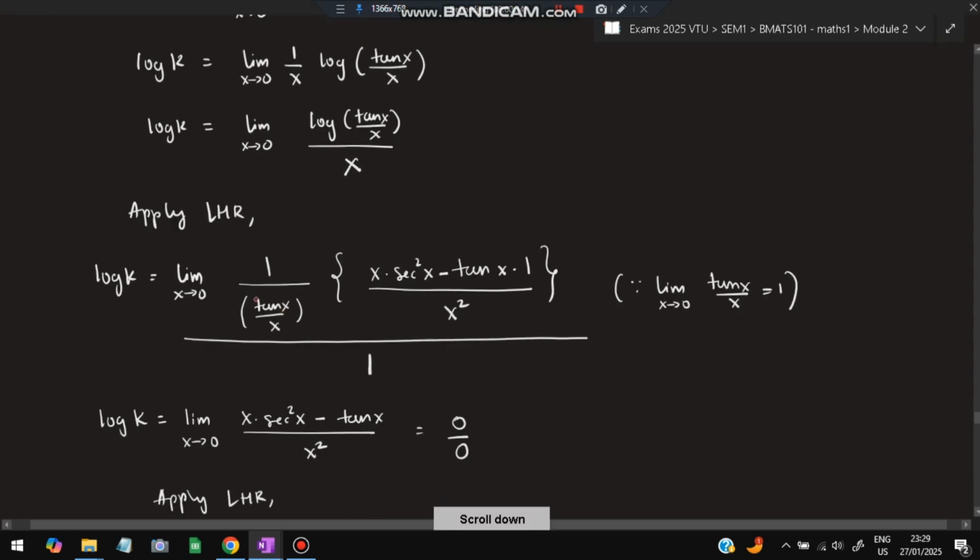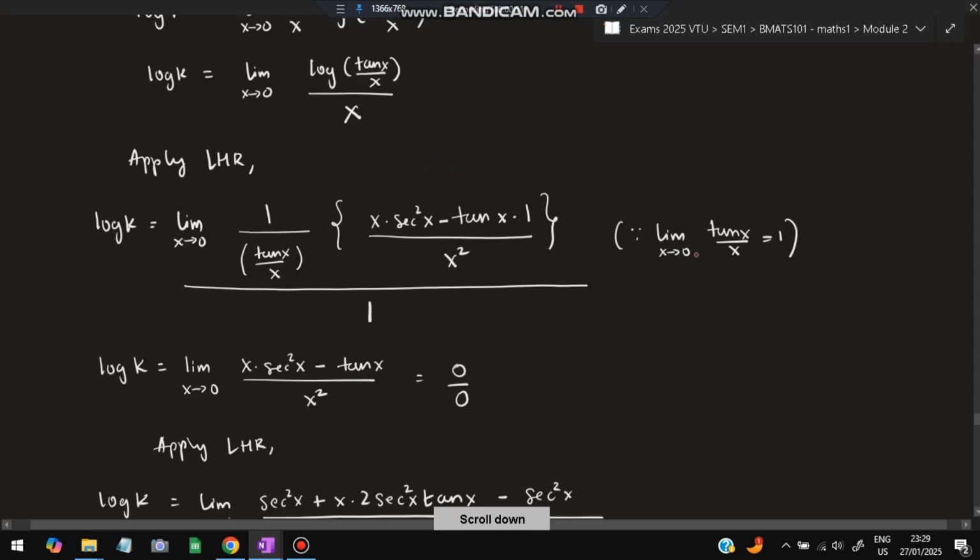Okay, in L'Hospital rule, what we'll do is differentiate the numerator and denominator by x. Differentiation of this by x will become 1, and differentiation of this by x will become 1 by tan x by x into this value here. And for the limit of tan x by x, if we put the value 0, again we'll be putting the value of 0 and checking. Always we'll be putting the value of 0 and checking in the place of x.